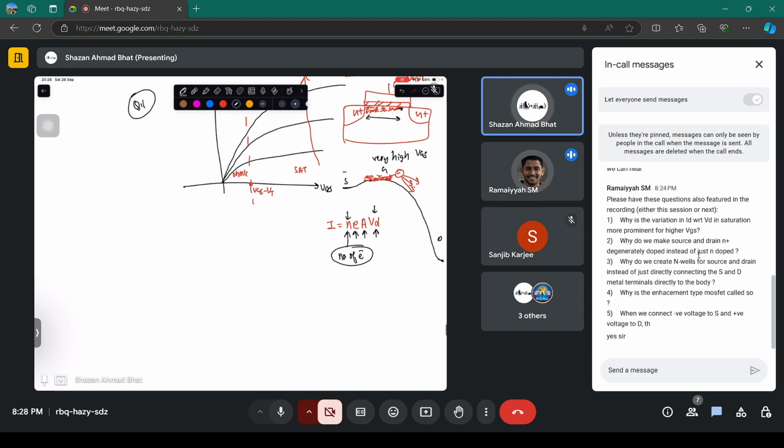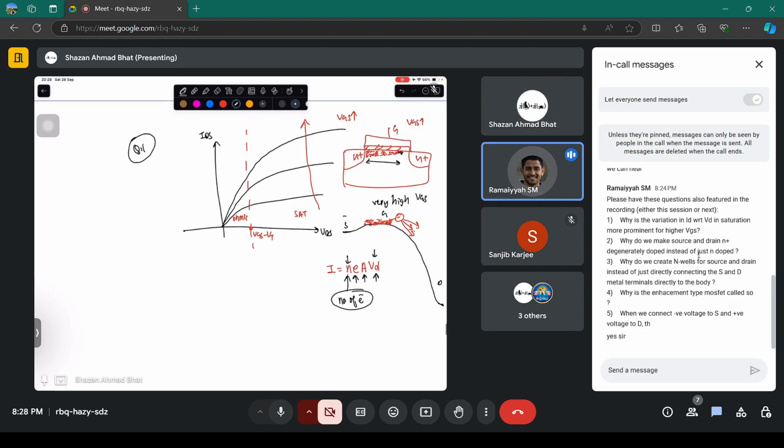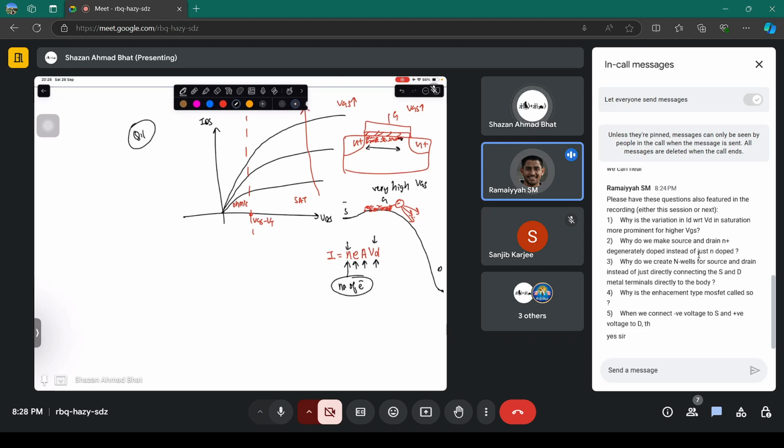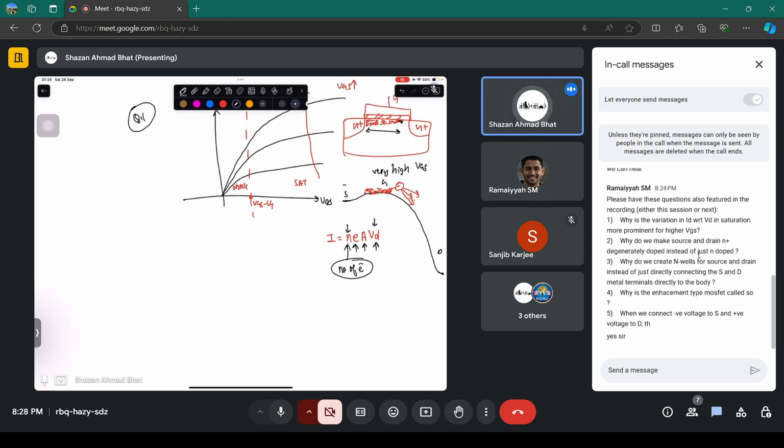So current also depends upon, doesn't the slope also change, sir? When we increase VG, for higher VG, the variation of ID with respect to VD? Which slope are you talking about? I mean, due to channel length modulation, we have a certain slope. Yes, exactly. That's what I mentioned in the earlier part of this lecture, that actually this is not a constant thing. It should have been constant like this, but there is a slope. This gives rise to output resistance. Will the slope change for higher VGS than for lower VGS?